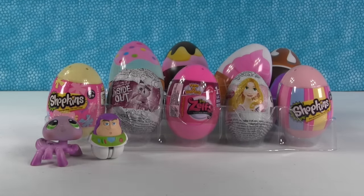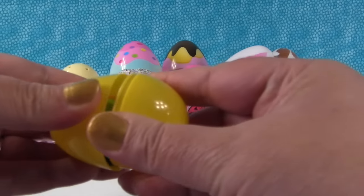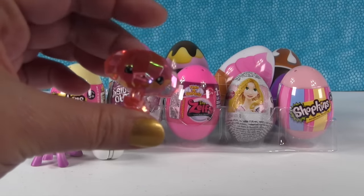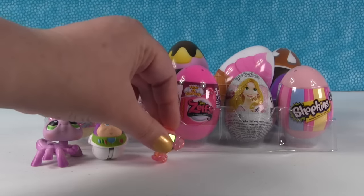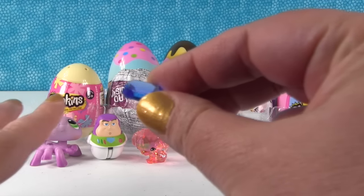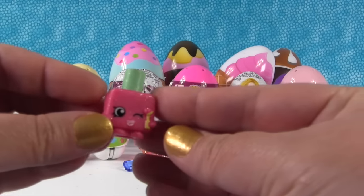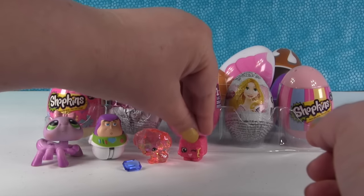Now let's open this yellow one right in the middle. It has all kinds of stuff inside. First off, we have a Crystal Surprise Puppy - this is one of the ultra rare puppies with that super special finish on it. And we have a beautiful blue gemstone. I think we should have it put in a ring - it's beautiful. And we have Polly Polish, the cute little Shopkin from season one. She's an ultra rare as well.